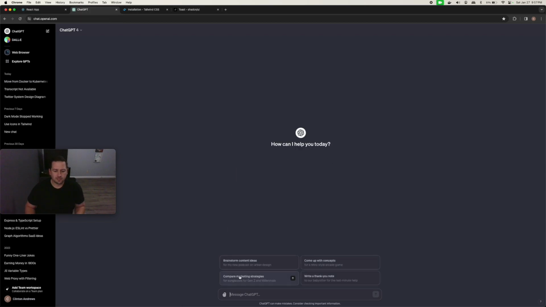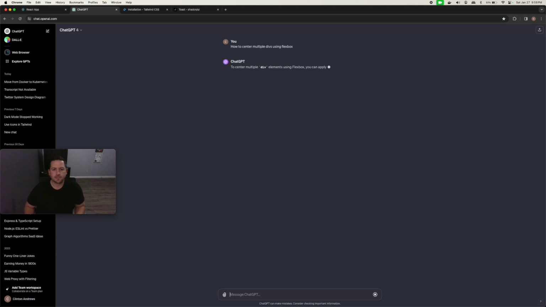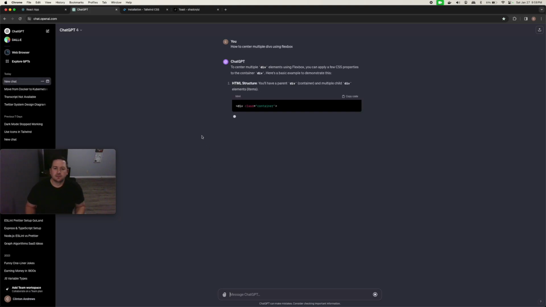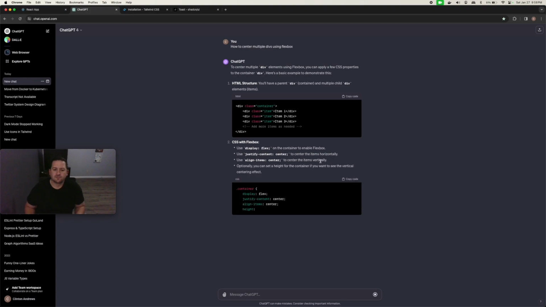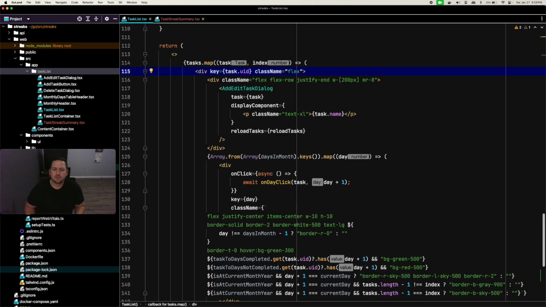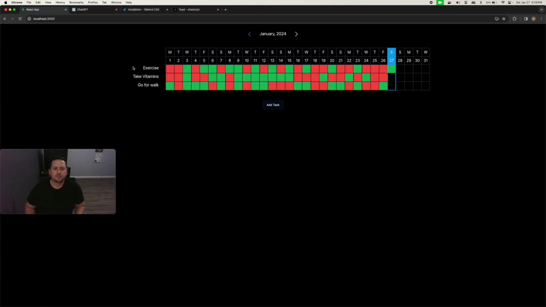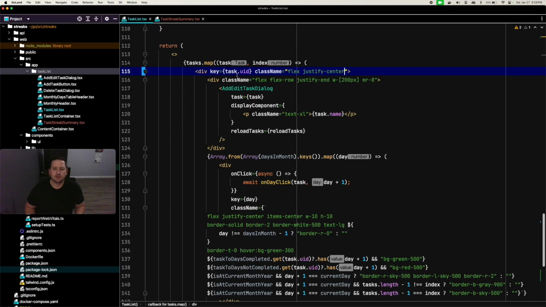Let's start a new ask in how to center multiple divs using Flexbox. Okay, so we've got our parent, justify content center. So justify center. Okay, so that's there. Then we're going to take all of these items.